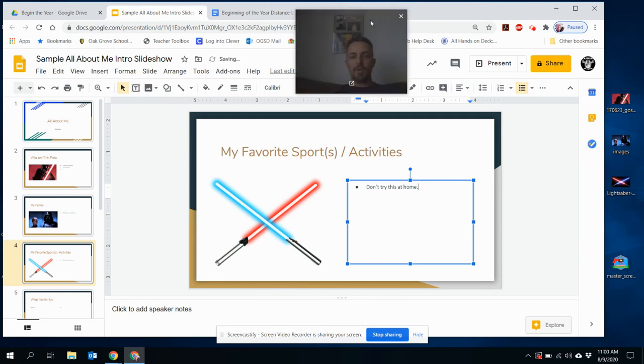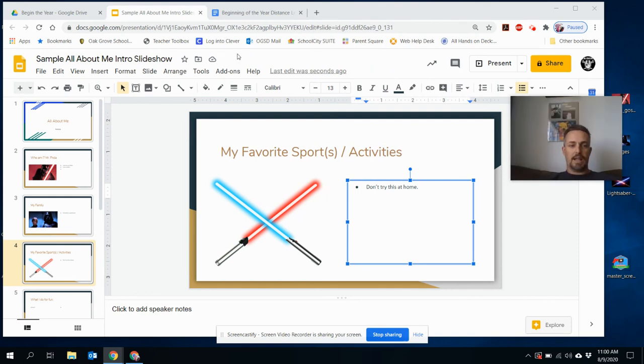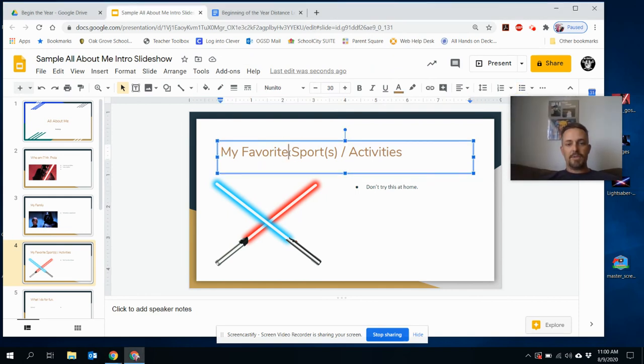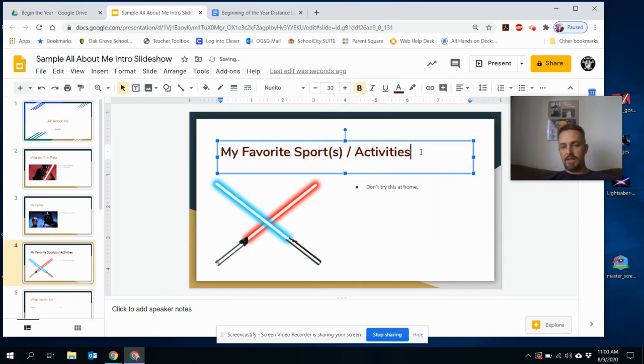So the idea is I want you to get used to using the different tools in Google Slides. Up top, you can change some of the information, and you can change the way it looks. You can make it bold, you could change the color of it. Now, remember, for a slideshow, you want colors that are going to be easy to read. So don't do backgrounds where you can't read what's on the slideshow anymore. All of that can be pretty important to remember.